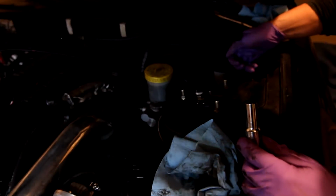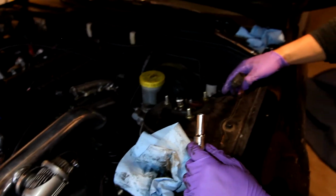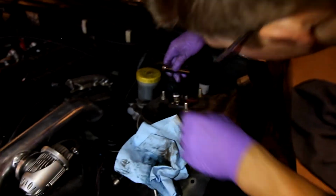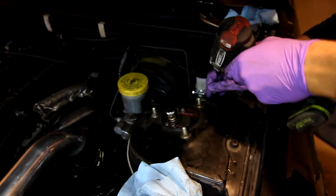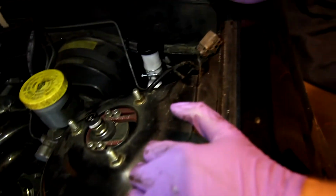But then there's still the body plugs that I don't know, probably like AC and stuff like that. But who needs it? Who needs AC? Well, it already got taken out, so I don't have a choice now. Just don't do maintenance. But why? I don't know. It's kind of being a pain in the ass.